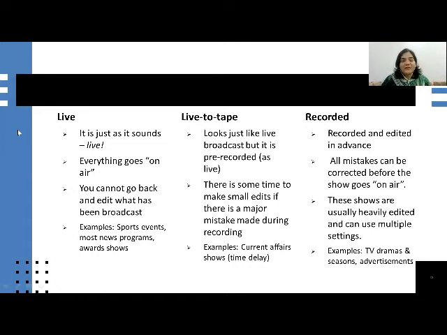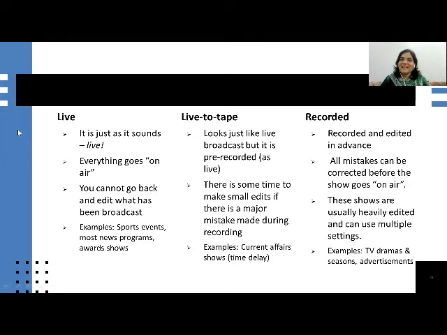These are the shows in which there is a lot of room for improvement because you can add graphics, you can edit certain parts, you can omit certain parts, you can add something as far as your fictional shows are concerned, like dramas and series. They can even reshoot some of the stuff if they think that it has not gone the way they wanted.